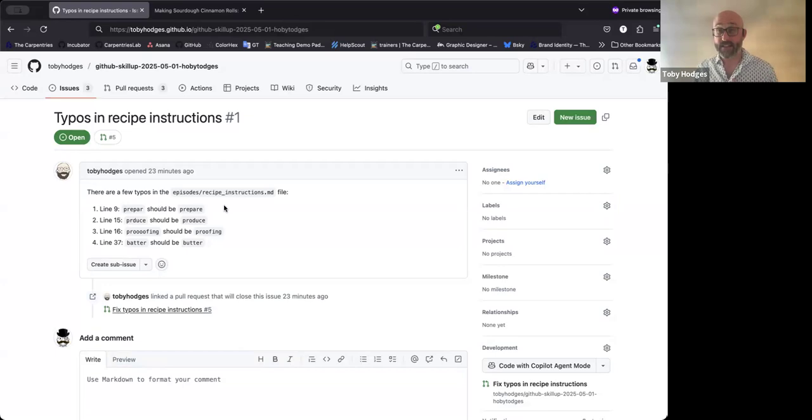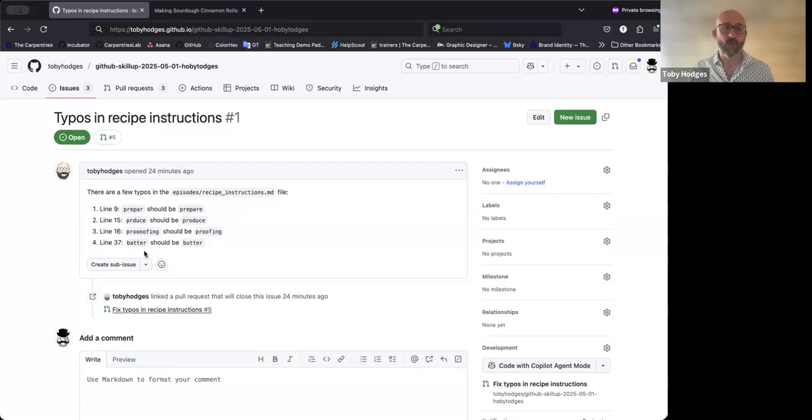Suffice to say, this level of detail and helpfulness cannot always be assumed in the issues that people open on your repositories, but the Carpentries provides issue templates that help to nudge people in the right direction to do this. But you should be ready to ask for more information and not be afraid to do that where you need to if something isn't clear in the issue that's being reported.